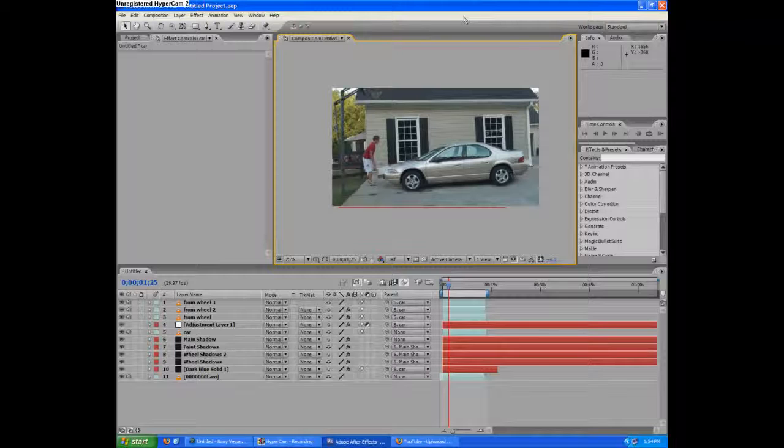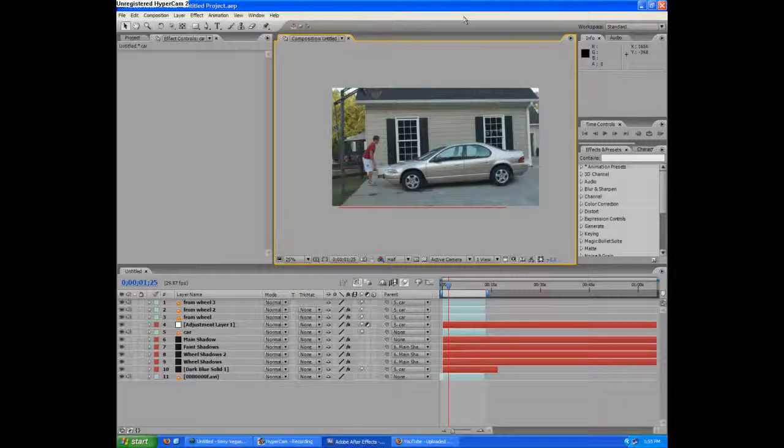Now, when you start this tutorial, you're going to start with obviously filming it. And you're going to need two clips, a clip of you imaginary picking up a car. I've found that the best way to do this is to hold something small in your hand, like a brick, so it looks like you have weight on your arm instead of in the air.